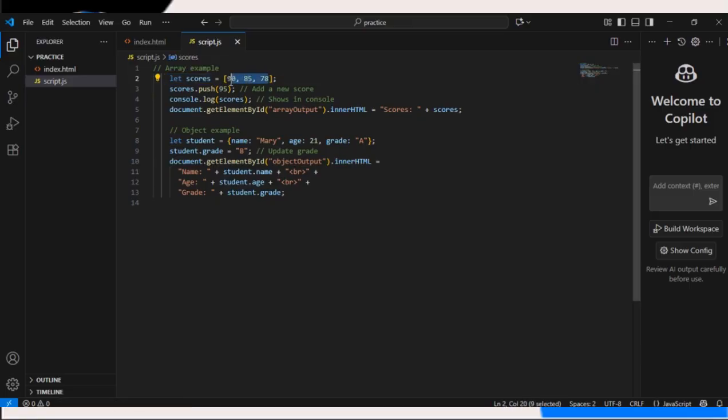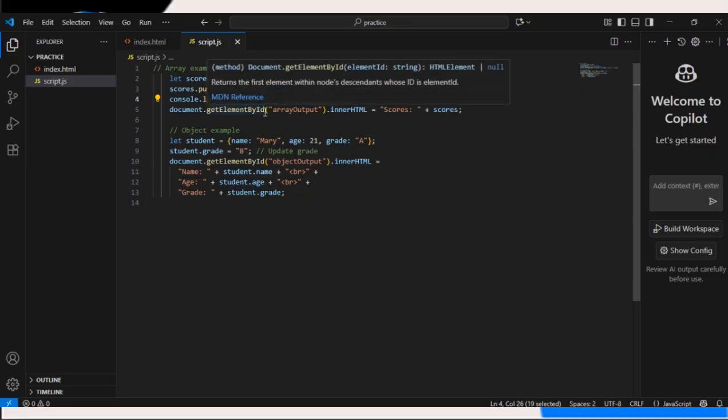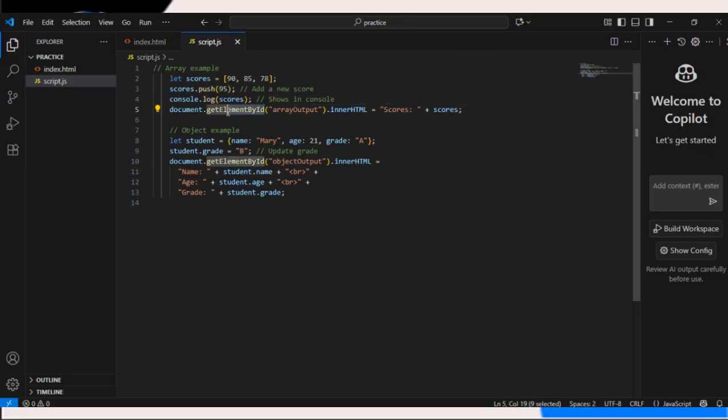We now have the next code, scores.push 95. Then we have a comment, add a new score. Then we have our code to display what we have above, console.log scores. Then we have comment shows in console.